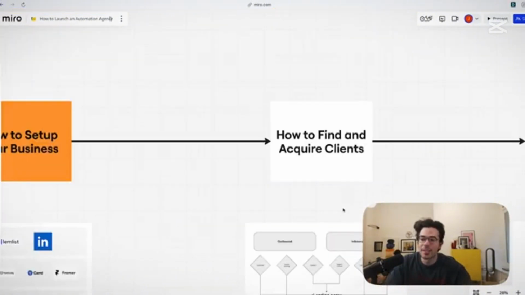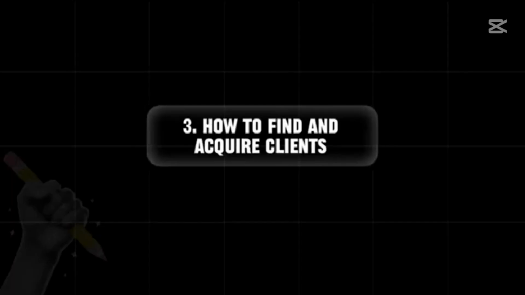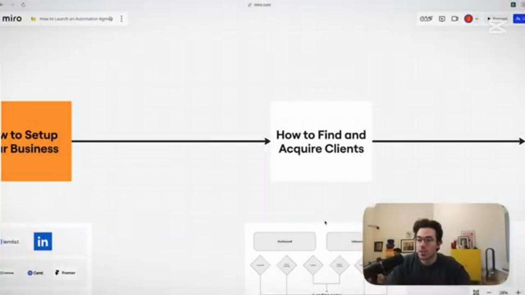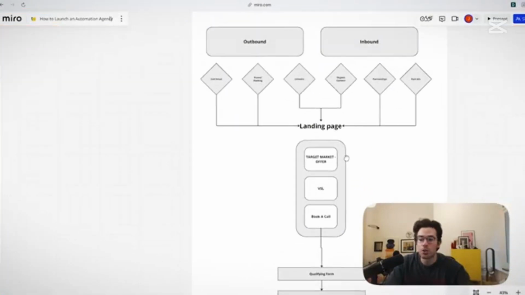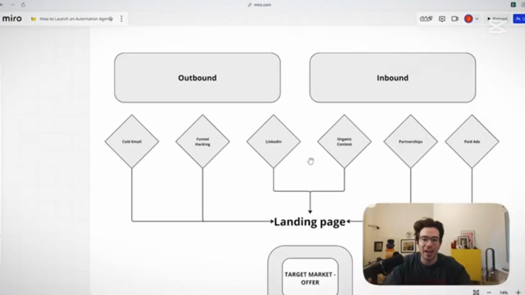Okay, now the next step in this entire equation is finding and acquiring clients. And in the top of our sales funnel, the entire purpose of what we're doing is just trying to drive clients to get on a call. And clients might come from a number of different places, right? I didn't even have enough space to list them all out here. I mean, they could come from cold email or funnel hacking or multi-channel, maybe LinkedIn DMs. And all of those represent outbound funnels, meaning we're proactively reaching out to the client.